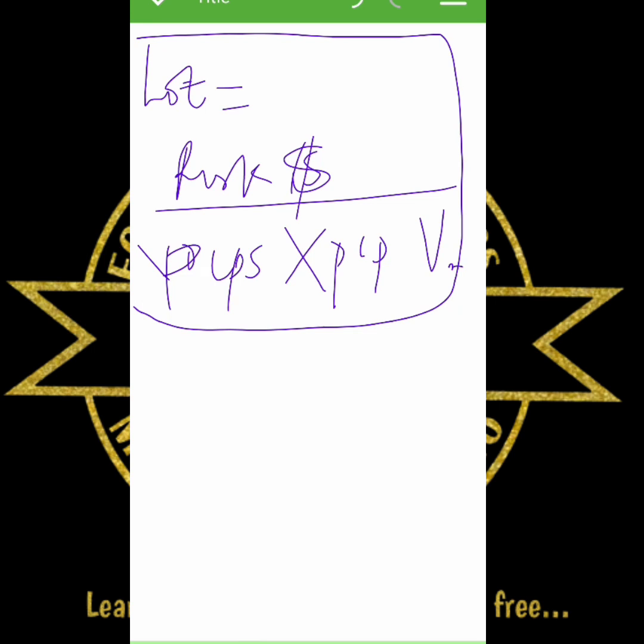In this video I will be teaching you how to calculate the appropriate lot size using this risk formula on all currency pairs. Basically, all the currency pairs you will ever have can broadly be categorized into three. That is currency pairs that are quoted in USD. It can be GBP USD, it can be EUR USD.